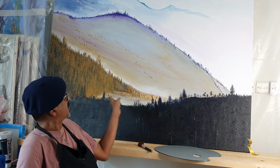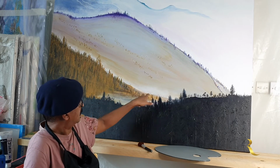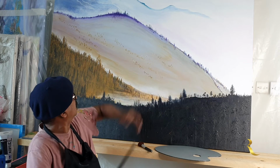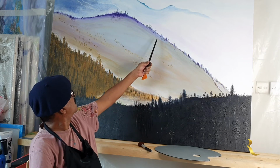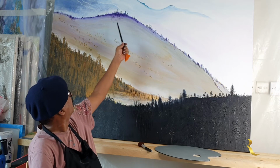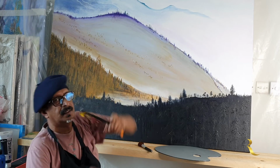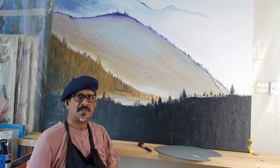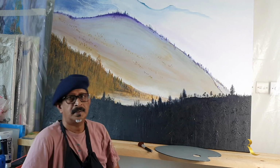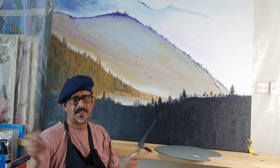In my case, it's very much white because this mist which is formed over the hills here, they are white. But when I added a mist here, I added a bit of purple, picking up purple from the background. And up there, it is white, but I added a bit of blue, which is picking up from the blue of the hill beyond. So that's it about transient things that you need to paint. They're beautiful things. They're difficult.